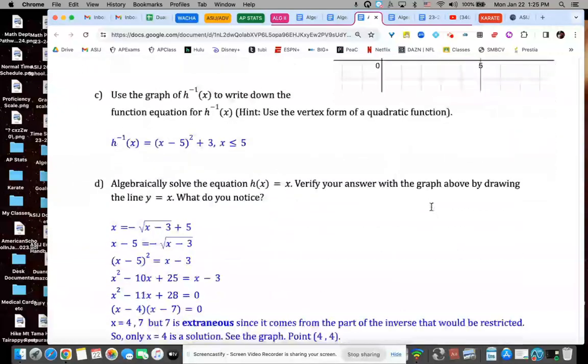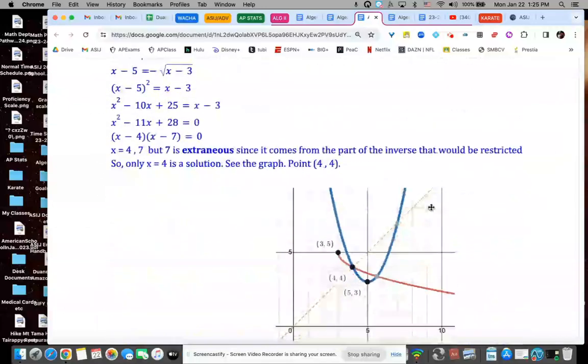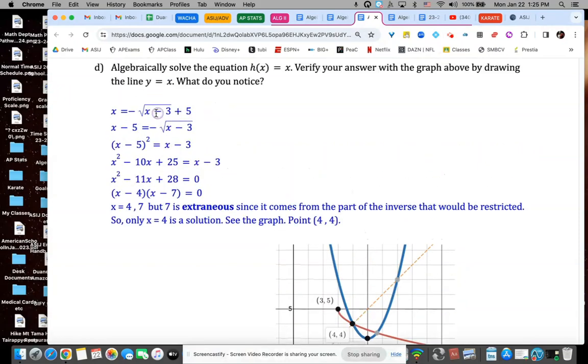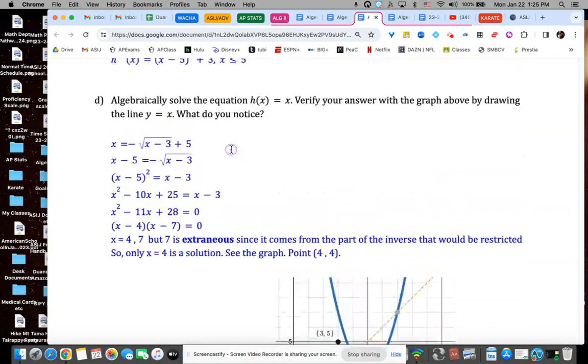All right, so there are two more problems. You'll see they work pretty much exactly the same way. In this case, we have our square root graph, and we also have our linear piece, this x. They say make it equal to x, so that's what this dotted line is. We're trying to find out where those are equal to each other. So we have to solve things. You're always trying to move everything over to one side and get the square root piece by itself. Then you can square both sides.